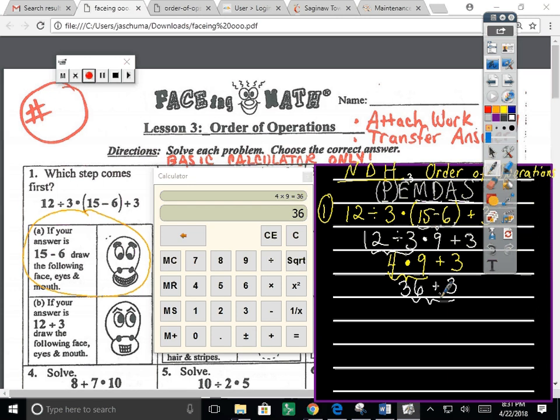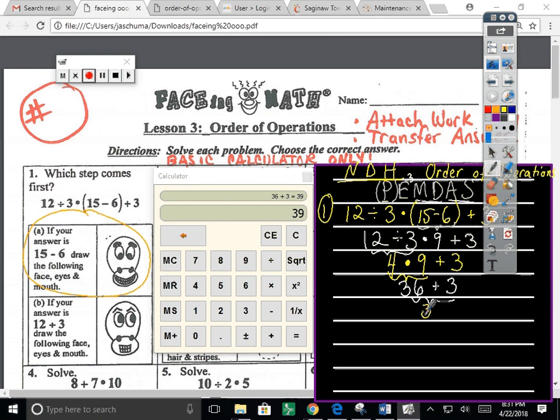You probably know that in your head, but should the numbers get bigger, we are allowed to use a basic calculator on the M step very soon. So I'm going to clear this out, and I'm going to make sure that I get my facts right here. 36 plus 3 more equals 39. Looks like a good final answer.